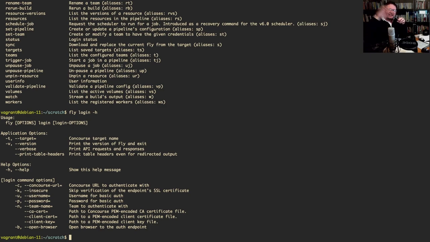So fly simply accesses the API on Concourse. Once we've logged in, it will store a token which is provided to it, which has a very long expiration date. I can't remember what it is, but it lasts for a while. So we can log in, and then whenever we specify the target main, for every fly command thereafter, it tells it where to get the credentials, this token that we're provided with, which is then provided via the API, which allows us to interact. So if we don't log in, it will complain. The target is main, and I hope I've remembered this correctly, the username is test, and the password is test. And I think that's all you need.